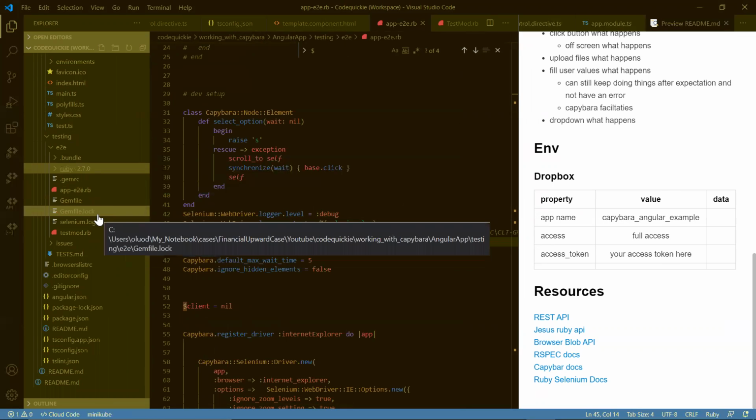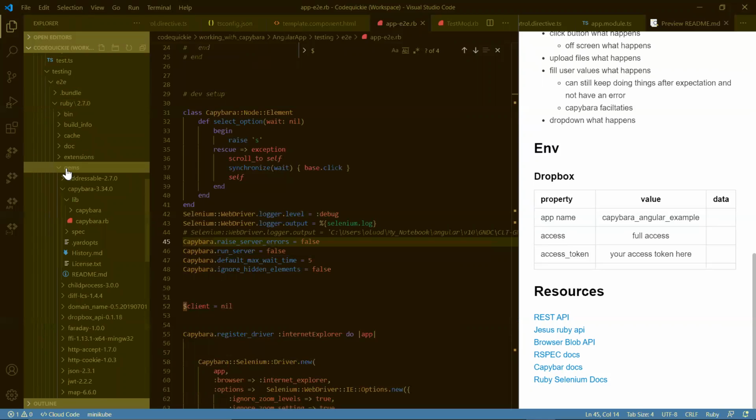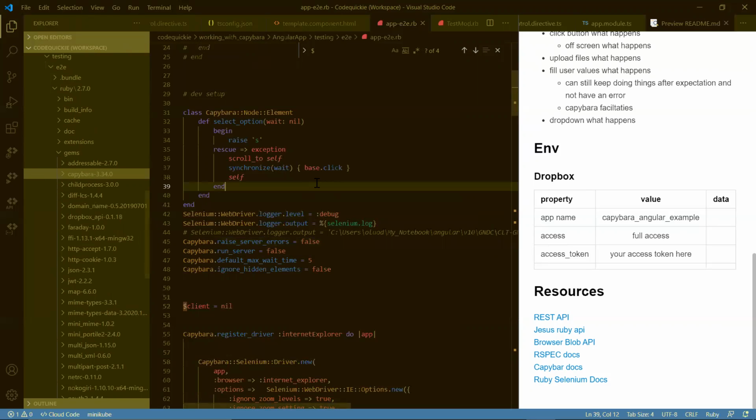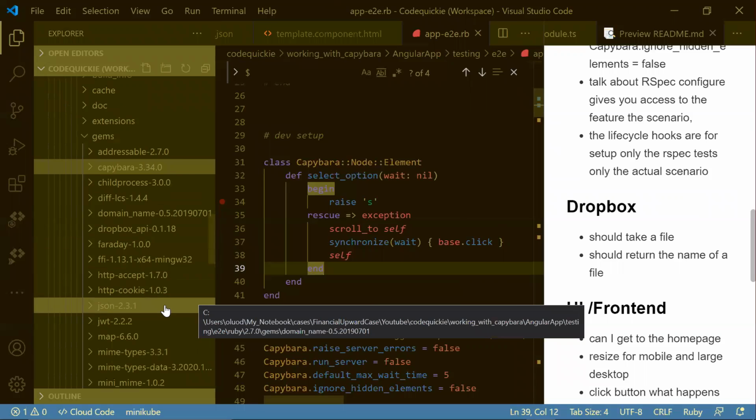And what I like about Ruby's gems folder compared to node modules is that you end up finding what you're looking for when you're dealing with Ruby's version of node modules. If you're trying to see how to configure something, if you go in there, it's much smaller, right? These are libraries you're always going to need if you're looking to configure things, like in Capybara, right?